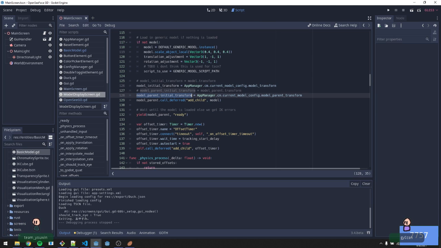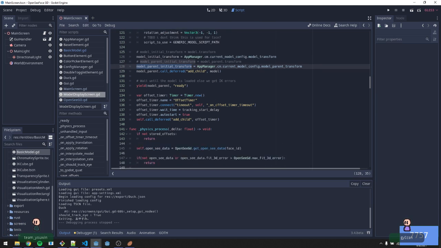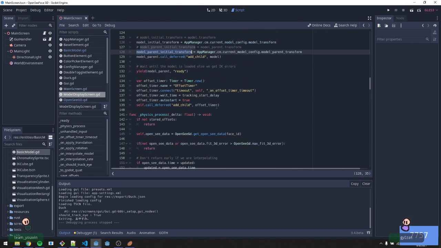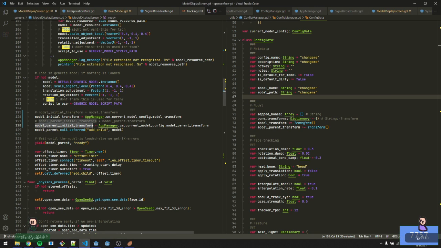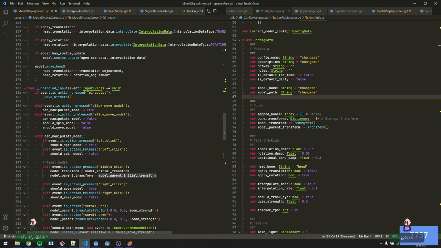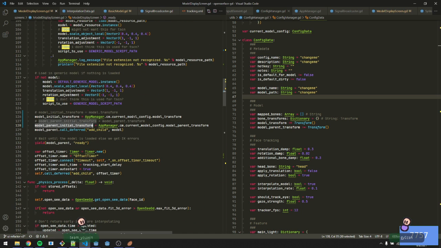Model parent initial transform. What are these used for, by the way? Actually, where are these even called from? Yeah, I don't know. Where are these even used? You know what? These might not even be used. What the heck?